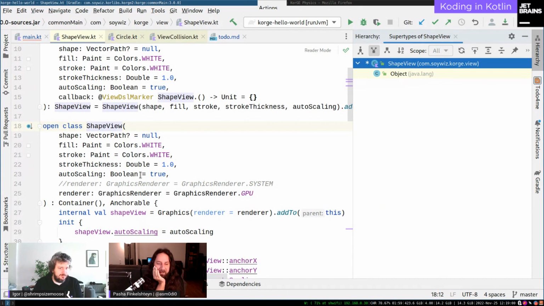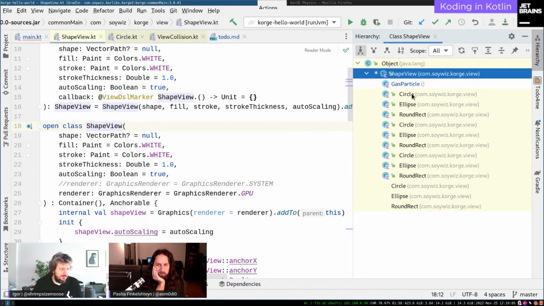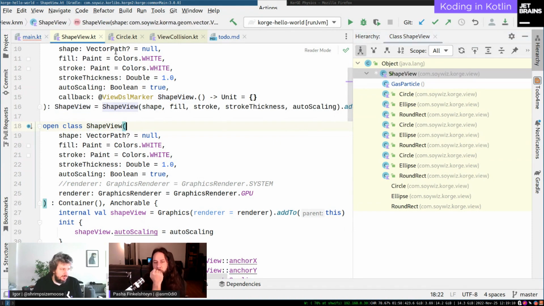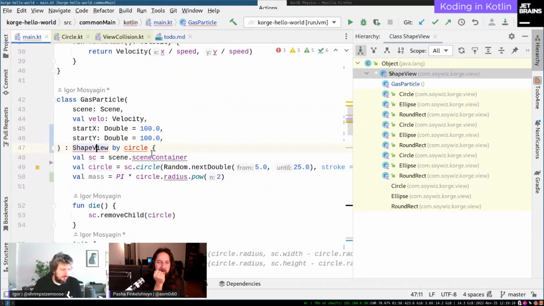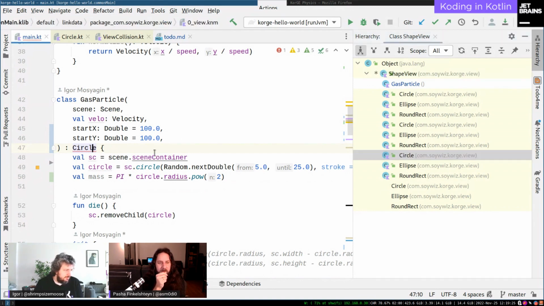Well, I don't like it. I mean, why can we override them in circle? Yeah, of course we can extend circle itself, but we will need to implement all the methods manually. Or, I believe circle is a class, right? Circle is definitely a class, so you should put brackets in it.